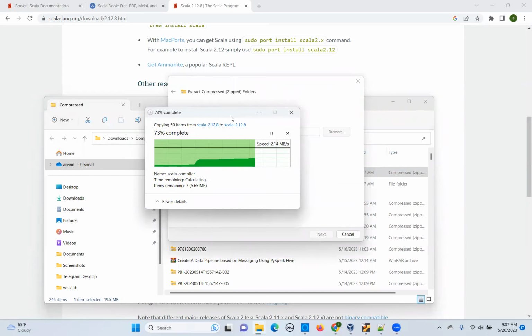Scala mostly follows Java. It is object-oriented and functional programming, and all concepts are covered the same as Java because it runs in the JVM. Scala has its own compiler, but it runs in the JVM, the Java virtual machine. So Java and Scala both have the same runtime environment.